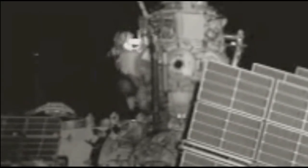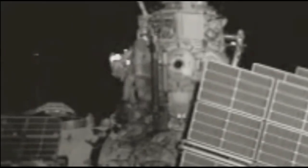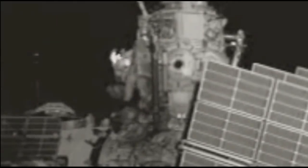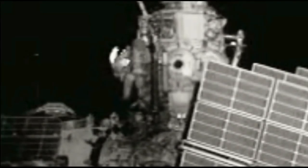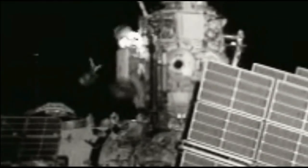What is going on? Again, I'm very quickly fast-forwarding and rewinding just to get a better view of what's going on. You see him grab the foot there, swing underneath. See him? Swing underneath. So, I have no idea the response that people will get on this video. I don't know if you'll all say, nope, there's no chance, or if it's as obvious to you as it is to me.